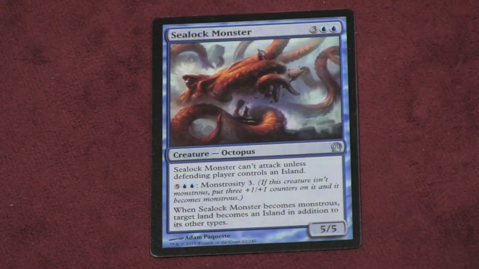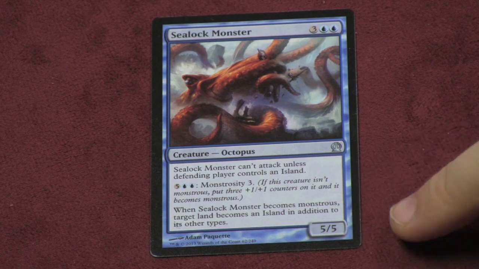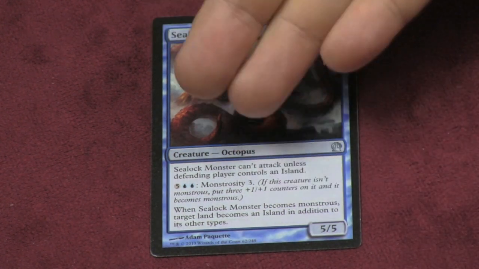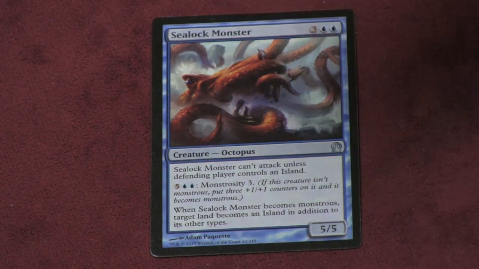And there's one more guy in this deck I like, the Sealock Monster, where it's a 5/5, and it could become an 8/8, but it can't attack unless your opponent has an island. But once you make it monstrous, you can change one of their lands into islands so you can attack them. Lots of fun.